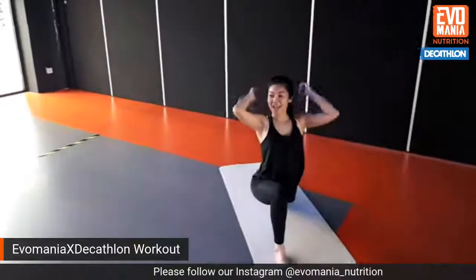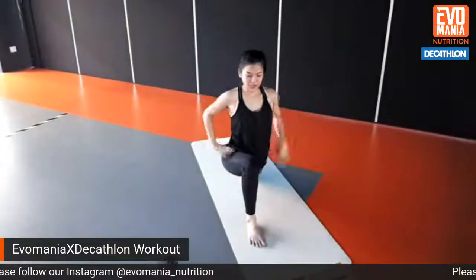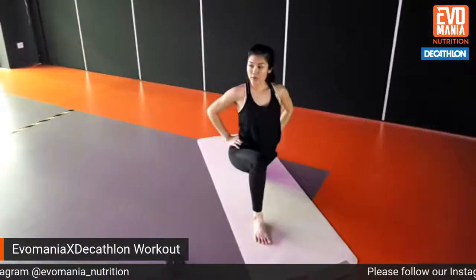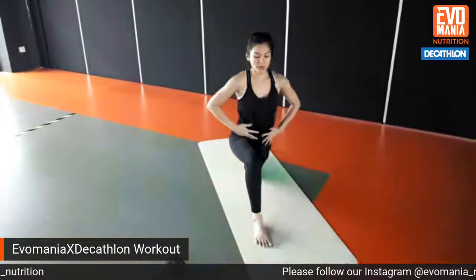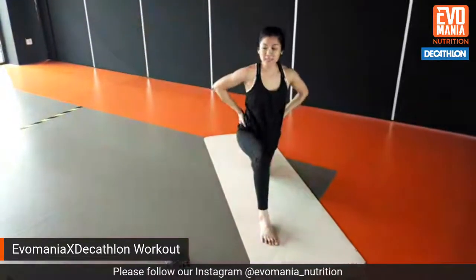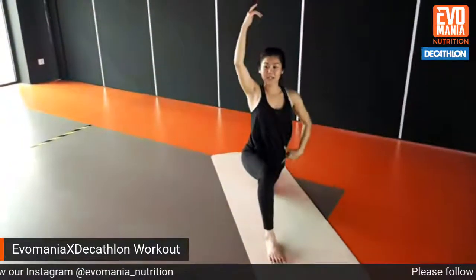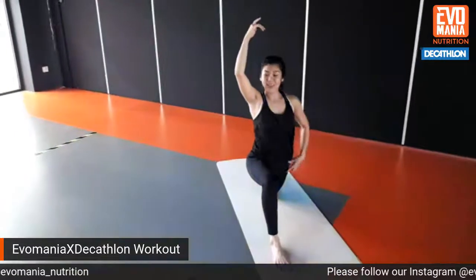So instead of just hanging here lazily, we're going to do this pose with intention, right? So try not to overarch your lower back. Think about scooping your lower belly in towards your spine. That will help you protect your lower spine here. And if you've been sitting down a lot these past few weeks or years even, you might feel a bit tight in your hip flexor. So that's exactly what we're stretching here.